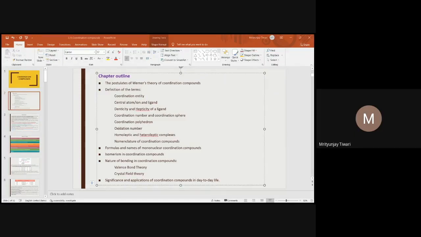ferrocyanide, Fe(CN)6 4-, of potassium ferrocyanide. This compound, if it was a double salt, should be broken into potassium ion, cyanide ion, and Fe2+ ions. However, what we see is that this complex dissociates only into K+ ions and this ferrocyanide ion. So we cannot detect the presence of Fe2+ ion and CN- ions in the solution. It will not be broken into Fe2+ ion, ferrous ion, and cyanide ions.